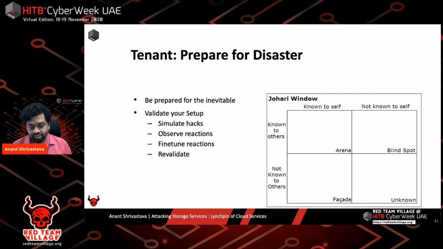This is where there are a bunch of ways to do it. One of the emerging technologies, or keywords, that is coming up is called chaos engineering. You may want to apply that, but effectively, when you have prepared for a disaster, or prepared security measures, you need to validate whether those measures are actually kicking in or not. So simulate a hack, see the reactions of your system, and if those reactions are not up to the mark you wanted, then go ahead and fine-tune them. Find out alternatives if need be, and then revalidate again.